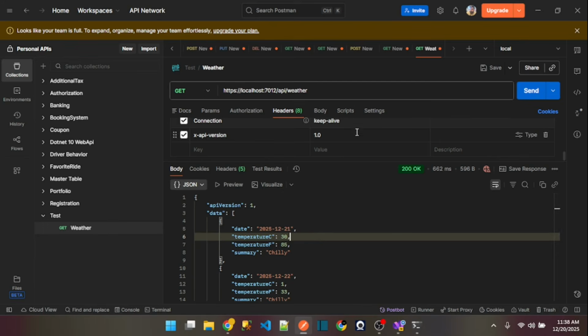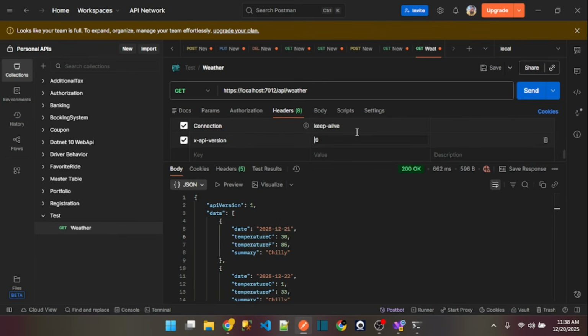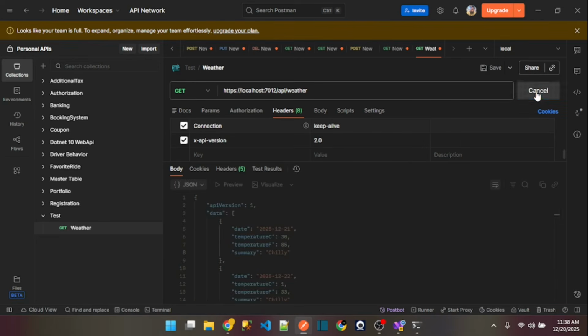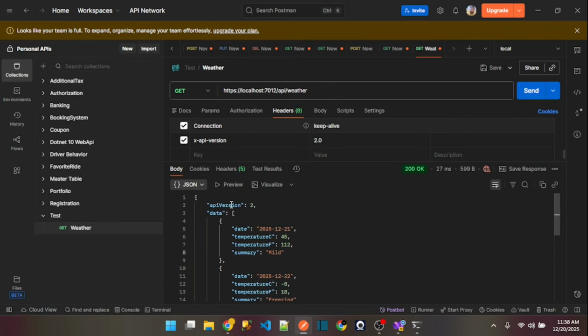Let's do some change, let's try to access the values of the version 2, and if I send the request, you will see that we are getting the response of the version 2. So this is how we work with the header API versioning, and things are still close to each other.